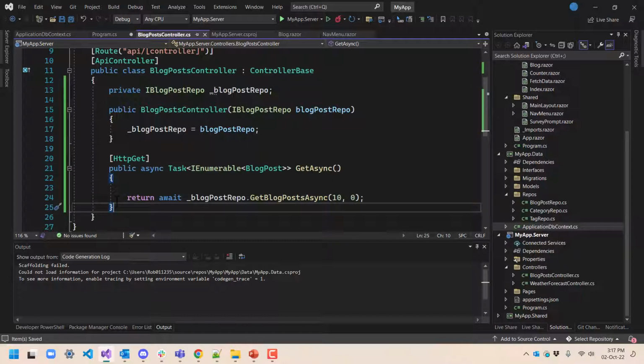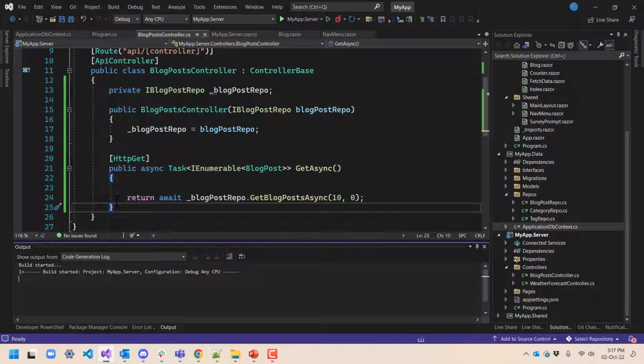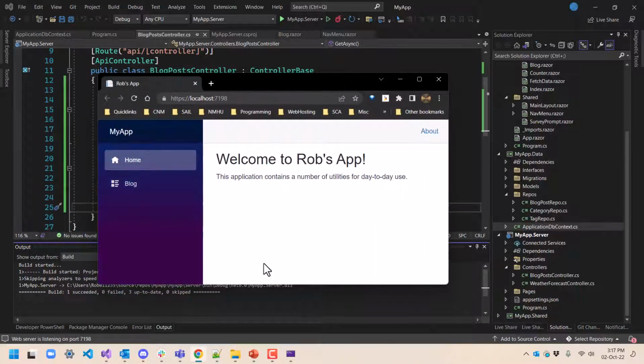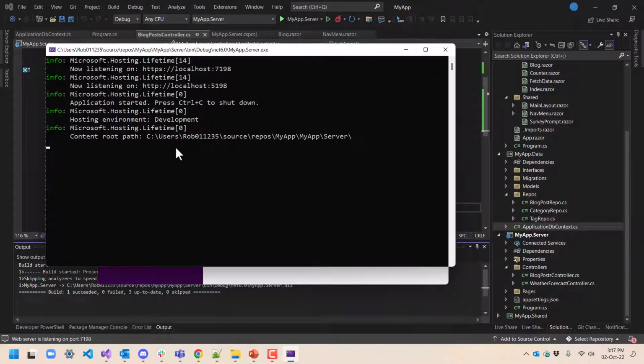Now what does this do? So let's run this and see what happens. We're not going to see anything yet in the page.